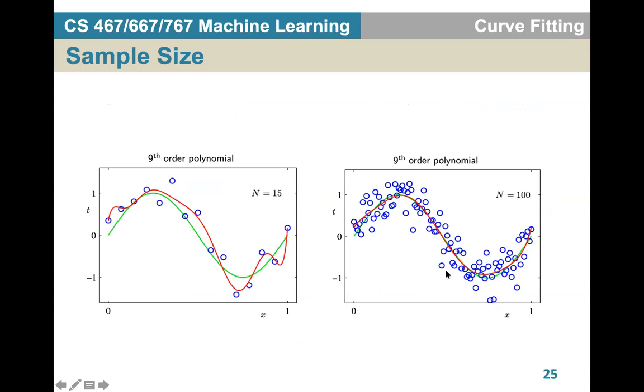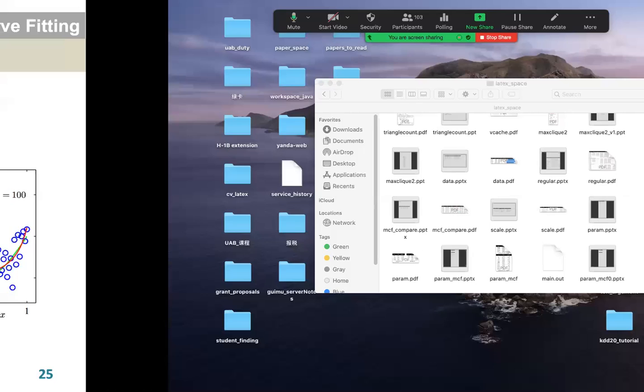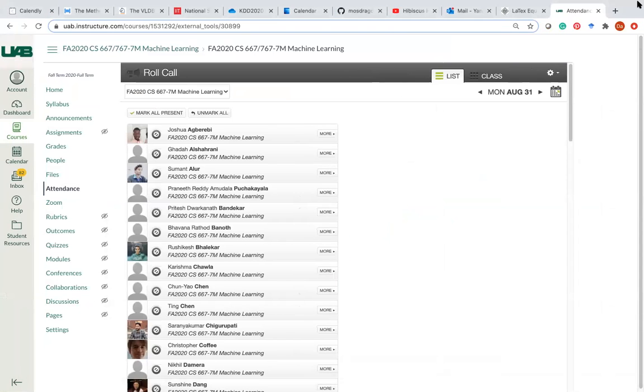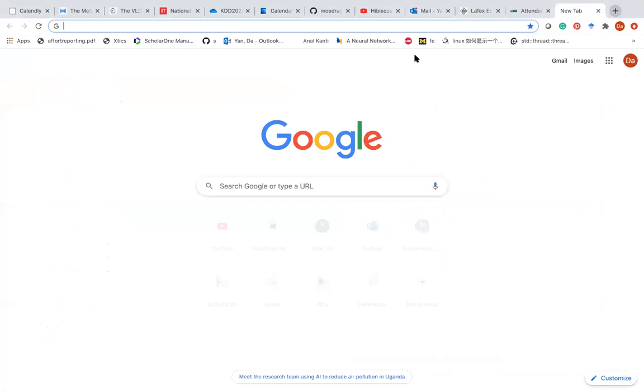So this says that if your model is complex, but you have abundant data, it's also fine, right? This is actually what's happening with deep learning these days. The model has tons of parameters and it needs tons of data. Okay, so if you look at a curve, let me give you an example.